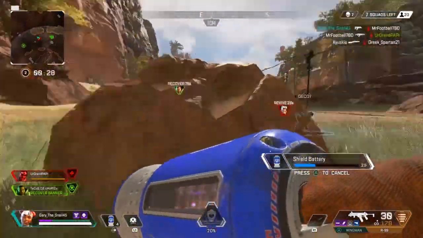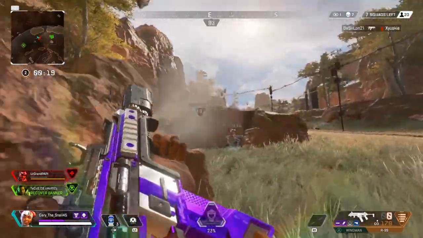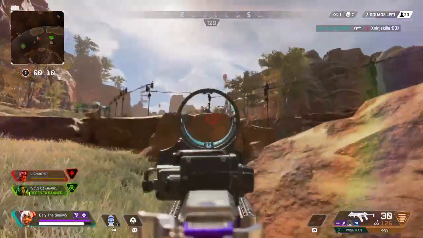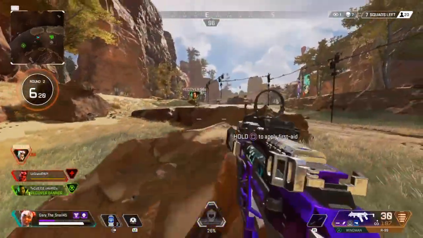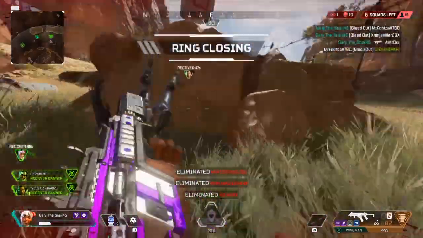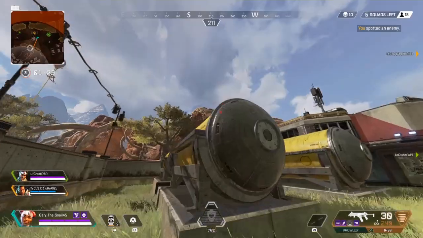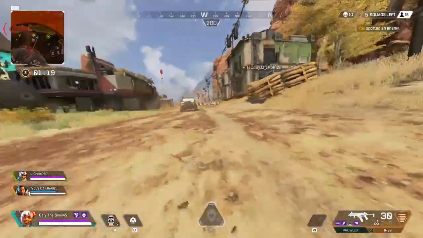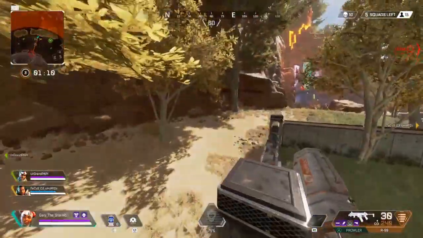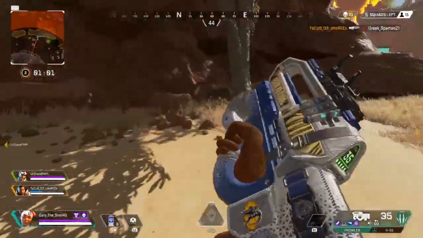Recharging shields. I just gotta patch myself up. Dude, I really need a fucking shield, man. Hey, who's throwing grenades? Oh, they are up there. Yeah. Oh, buddy missed everything. You fucked up. We got the whole squad here. Cut his ass.